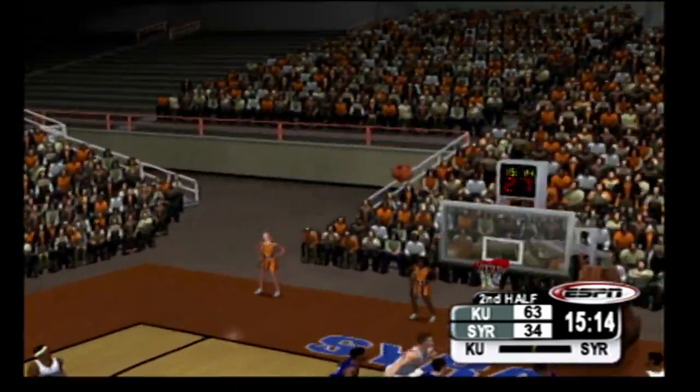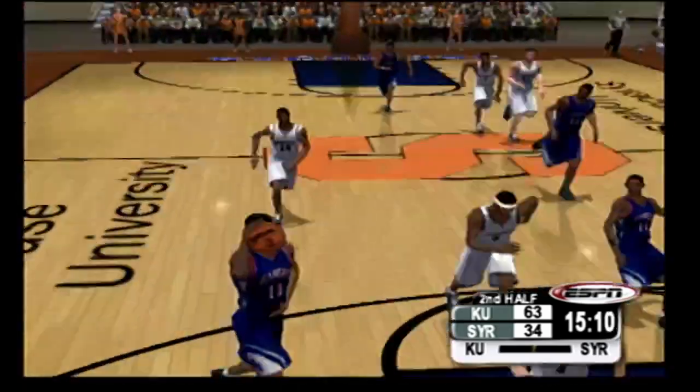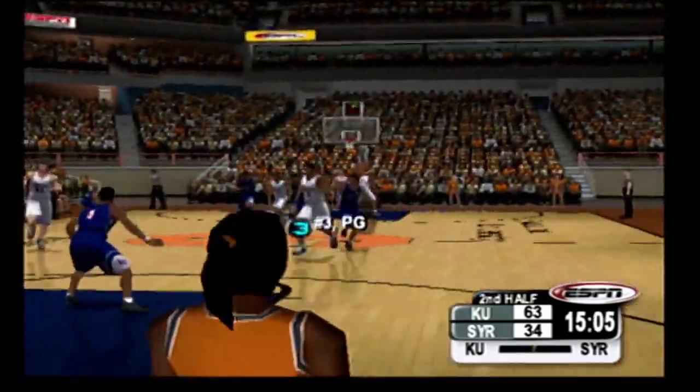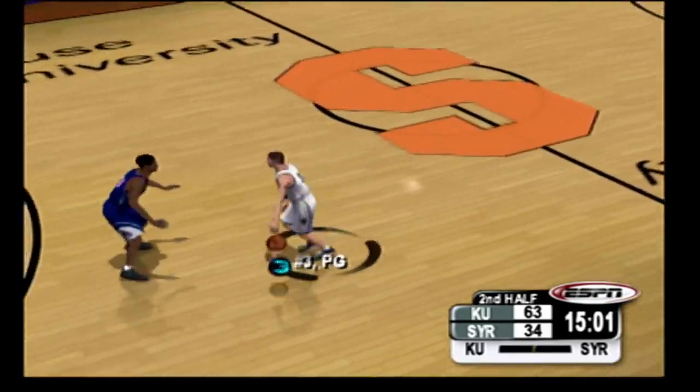The Jayhawks on defense now, and they're going to go man-to-man. How does that play into their strategy? Well, I think, Mike, it allows them to put more pressure on the ball. They can get out in passing lanes and really disrupt this offense. They can't let them play their sets. They've got to get into them.